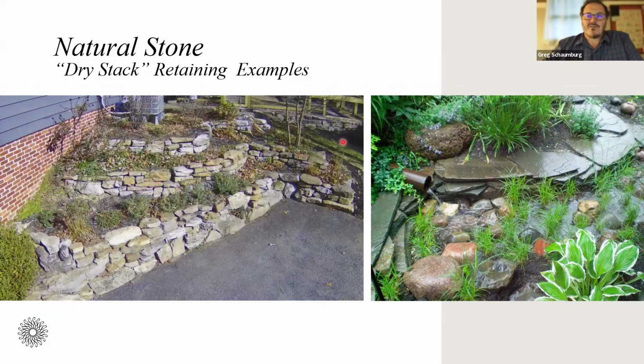Two more examples just for here, and then we'll show you a couple others as we go. But this is, again, naturally harvested stone, so a little bit more rough and organic. In this instance, you can start to see the steps. This first wall starts at about 24 inches or so and ranges to about 18 as the slope goes up. The other one's consistently 18. The other one's about 20 or 12 inches or so.